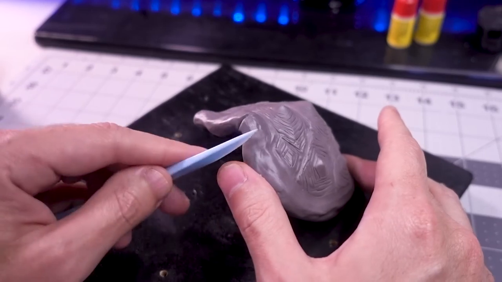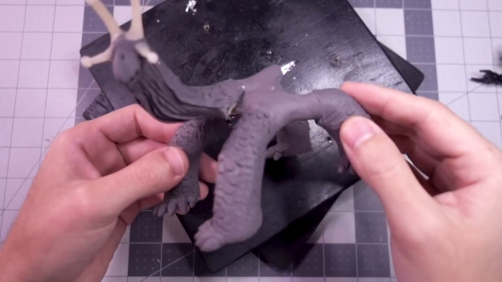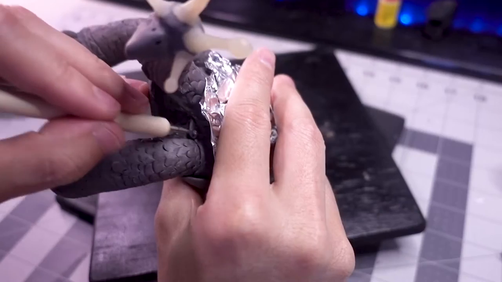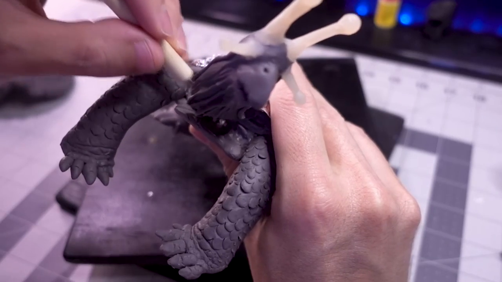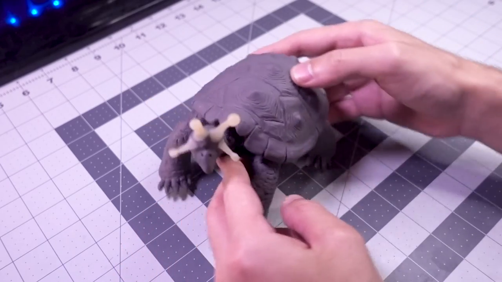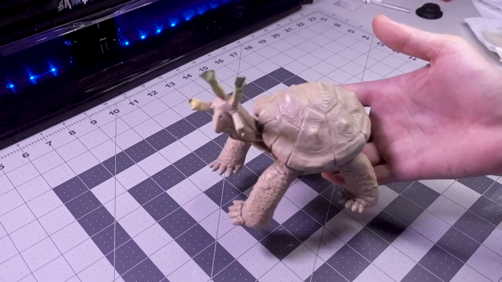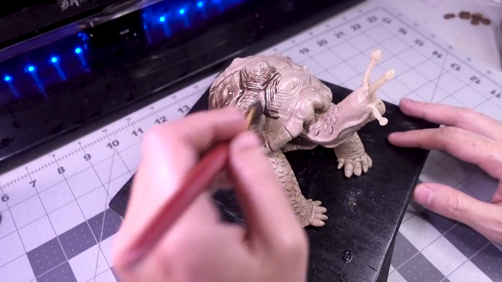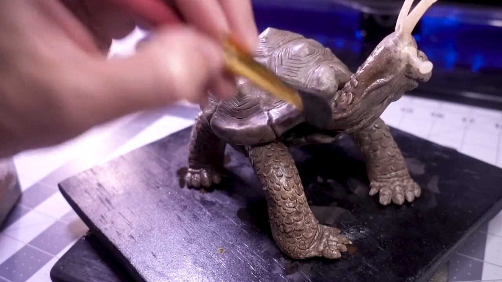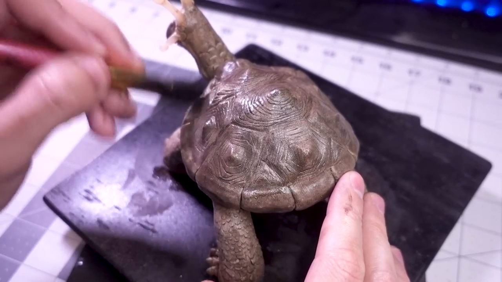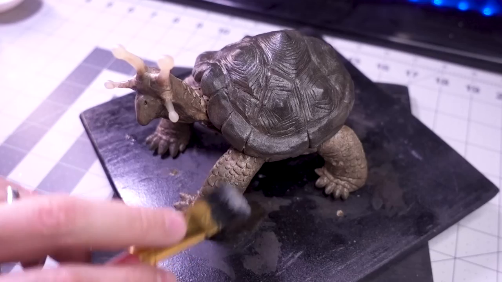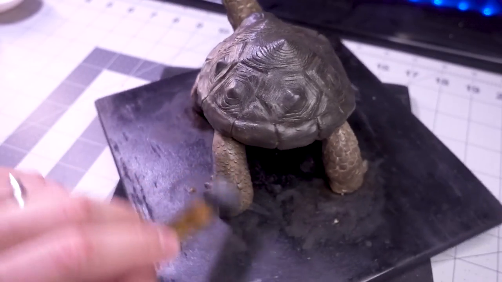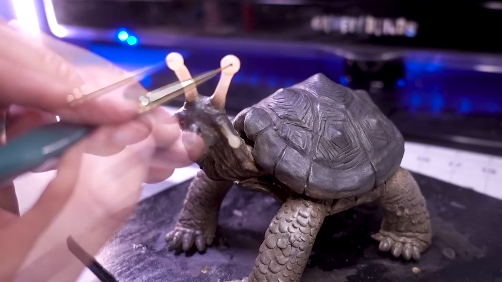Now, I did have to make some last minute leg adjustments here because they were way too big for the tiny shell, and in fact, even the end result isn't super realistic, but then again, we're making a snail turtle thing on a planet full of robots, so I like to think I have a little creative license when it comes to alien anatomy. With the Mokjena primed in a tan color, I gradually darkened the color with a series of brown and black washes, and once that was completed, along with some light dry brushing to bring out some of the dusty highlights, I added the pupils to the eye stalks and got working on the next part.